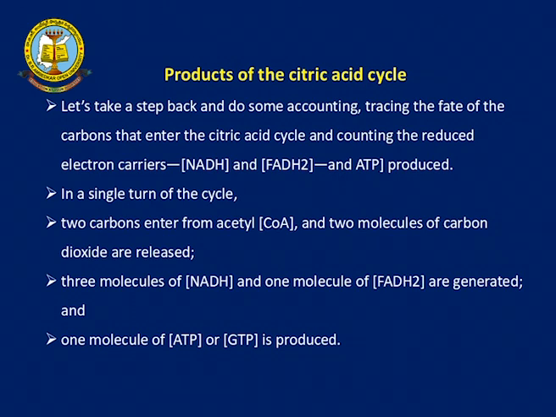Let us take some accounting of the molecules. In a single turn of the cycle, from acetyl-CoA we get NADH molecules, FADH2 molecules, ATP and GTP molecules. Then where are all the ATPs? You may think that the ATP output of the citric acid cycle seems pretty unimpressive. All that work for just one ATP or GTP.